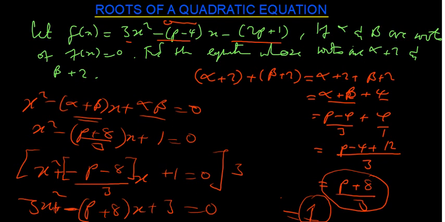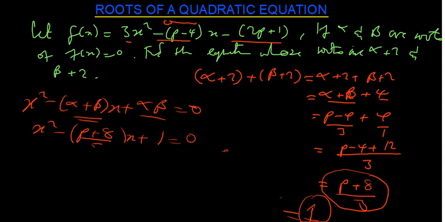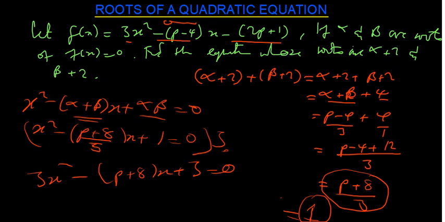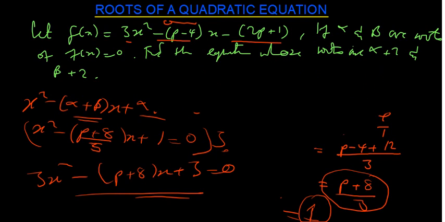So if that was confusing, just from this stage where we are at, before even going further, perhaps we might make things confusing. Just at this stage, we can multiply everything by 3, so that we remove that fraction down, so that will be 3x squared minus (p plus 8)x plus 3 is equal to 0. So that will be the equation. Now the other question said, having found the equation like that, let me now answer the second part of this question.